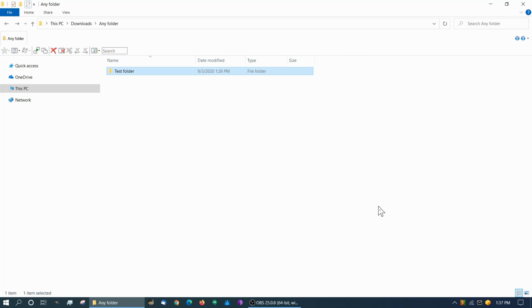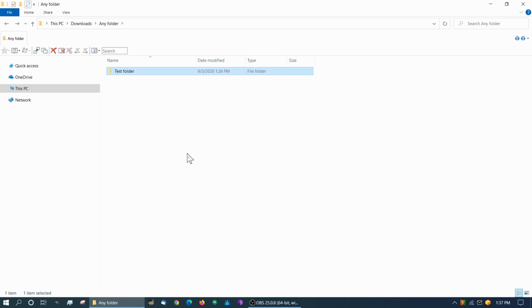In this video, I'm going to show you how you can change the options in order for you to click only once when you try to open the folder in the File Explorer. So right now I have it set for me to open the file. I have to double click it and then it'll open.